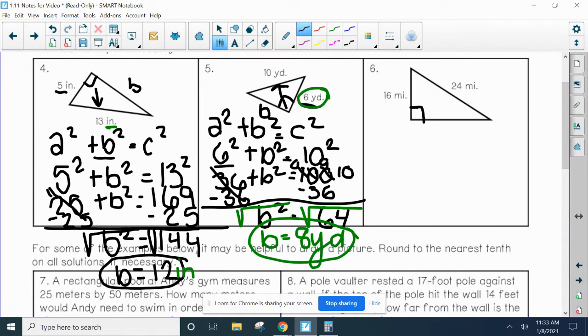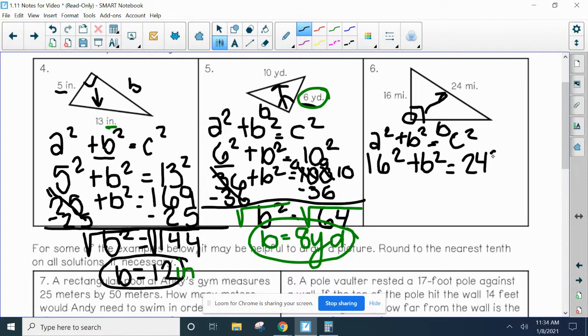So we know that our two sides that make up that right angle, where they connect to form our right angle, squared is going to give us that hypotenuse, that side across from our right angle, squared. So we know a squared, our legs squared, added together, their sum is going to be equal to that hypotenuse squared. We have one of our lengths, so 16 squared plus missing side squared is equal to hypotenuse squared.